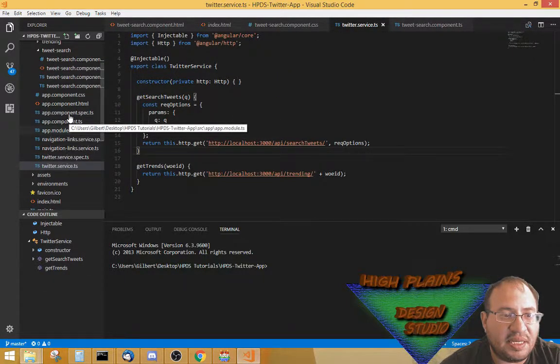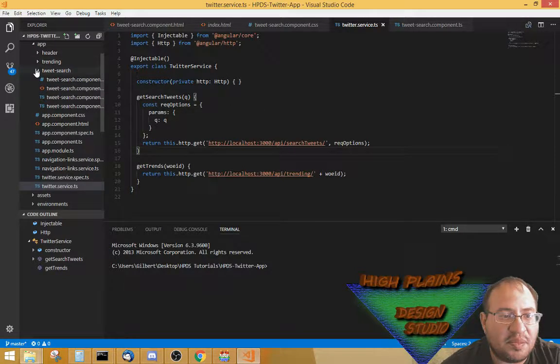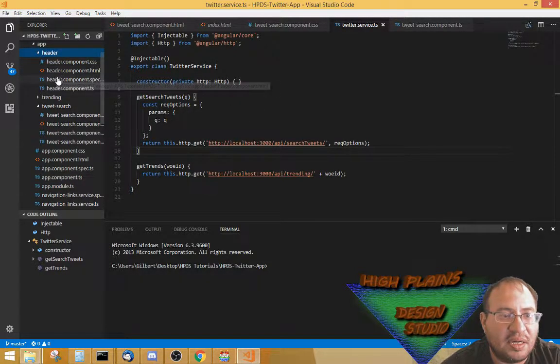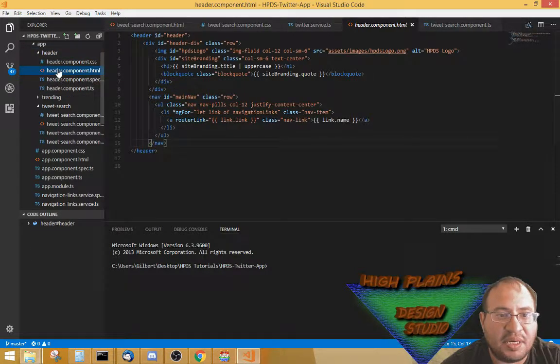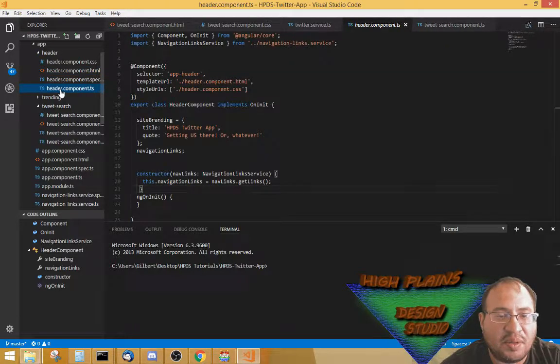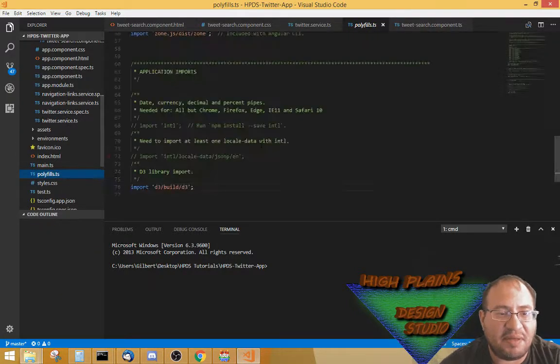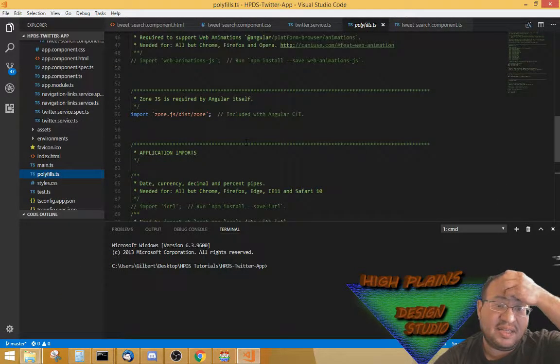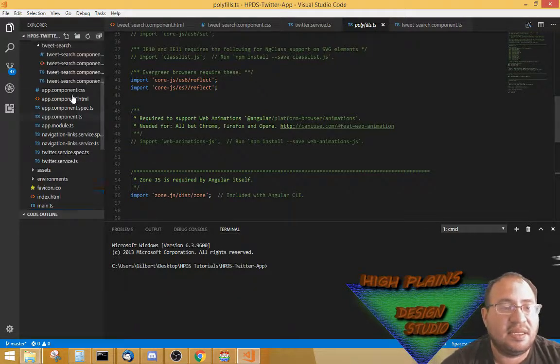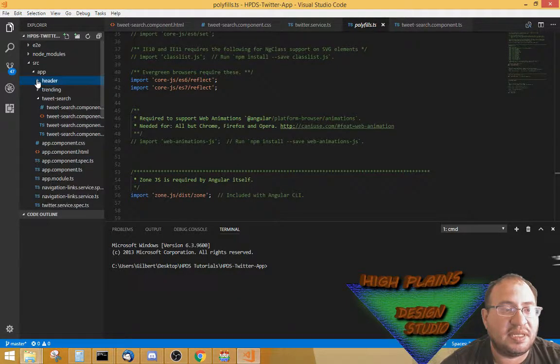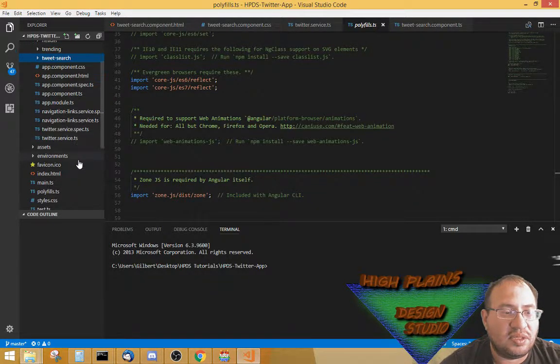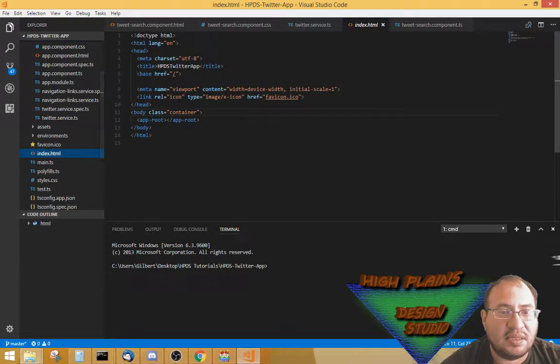Could it be in the header? I doubt it's in the header. But I'll take a look. It could be header assets. No, sorry. Header components. I'm trying to remember if I did it. I think maybe it was the polyfills, but that was for the D3, so it wasn't that. I think it's just as simple as Twitter index. And I know I didn't do it here.